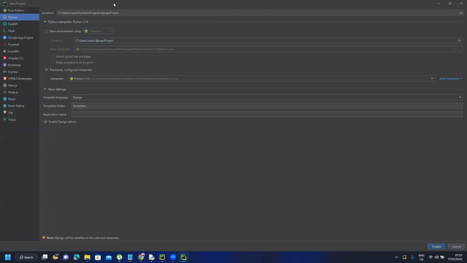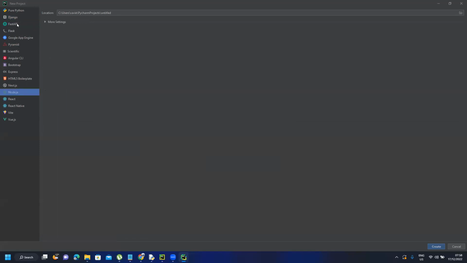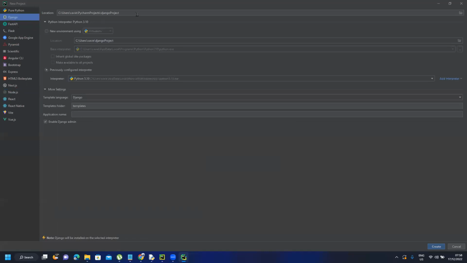So we are going to do a Django project. If you want to set any other framework other than Django, like Flask or Pyramid, all these are Python frameworks only, but Django is the most used one. We are going to develop a Django application, right? Click it. From here on, I'll share my screen.